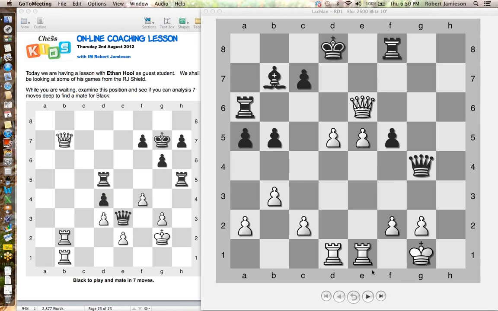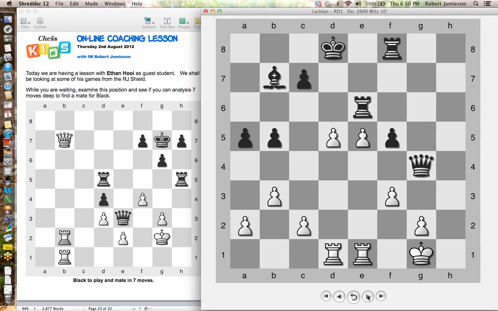F3. F3, yeah. Most of you guys, Max and William, everyone, have picked that. So Lachlan played F3. All right, so now the other guy ripped off Lachlan's queen. So what move would you play for white? He's just taken your queen. What would you like to do? Take his queen. Okay, all right.